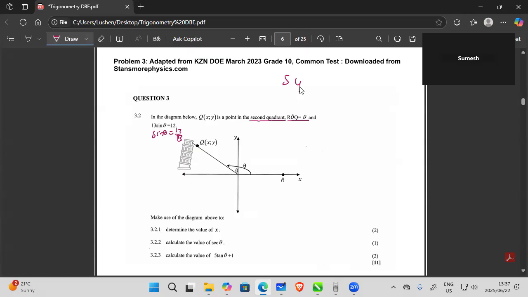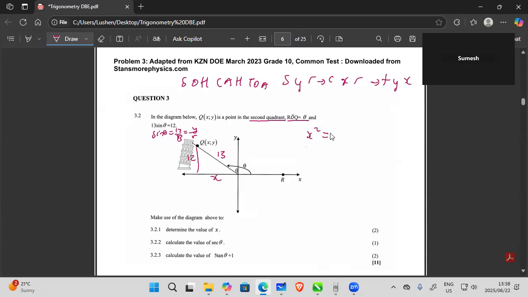But sine of theta is equal to, remember this one, y over r, cos is x over r, tan is y over x. So when you're working with the Cartesian plane, this is what we work with. But if you're working with any random triangle, then we work with SOHCAHTOA, right? So if you're working with this here, it'll be y over r. So 12 over 13 is the same as y over r. So what is y? 12. What is r? 13. So we need to solve for x, right? As the first question states here. So determine the value of x.